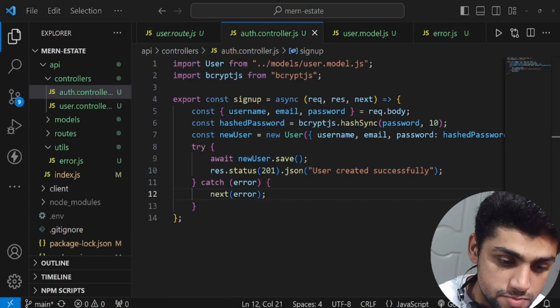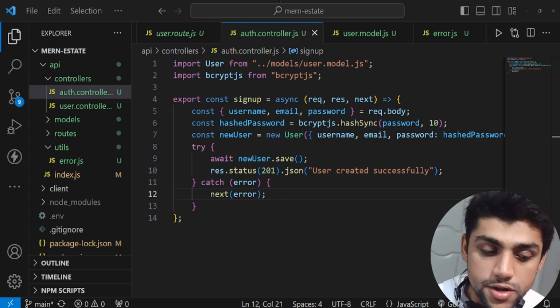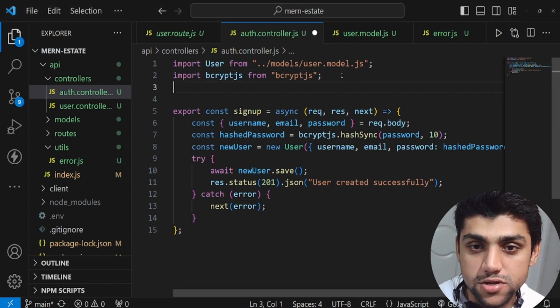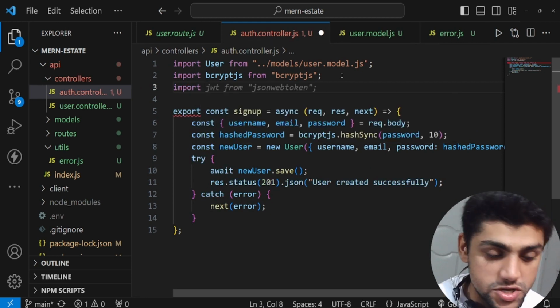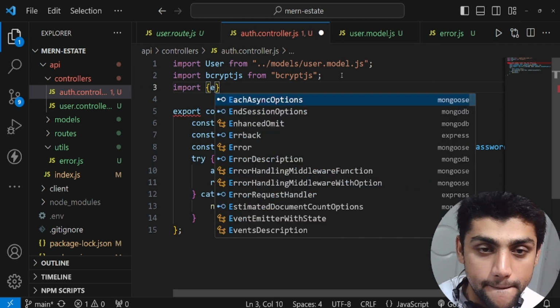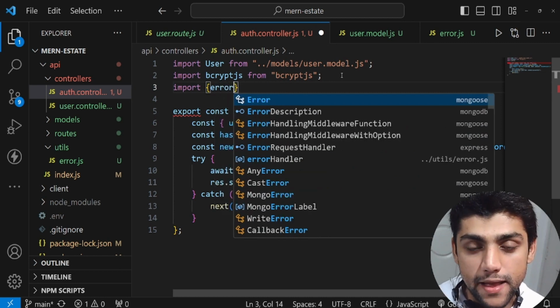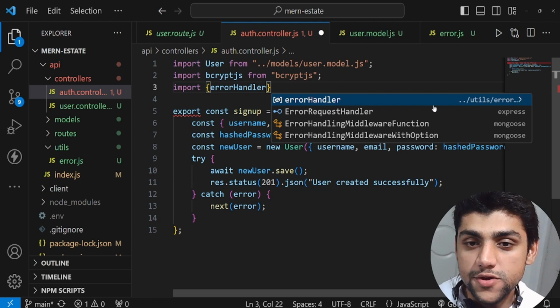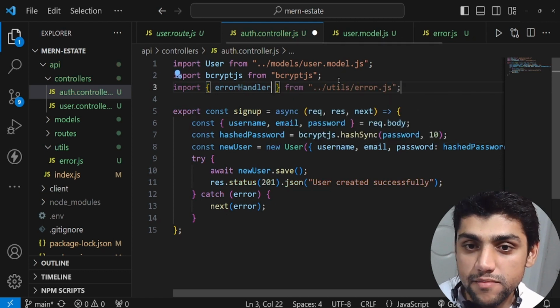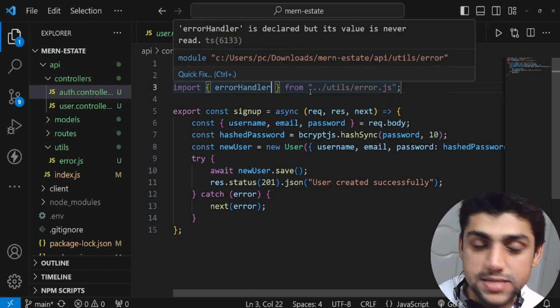For this particular purpose, you're gonna have to import the error on the top. So over here, you could say import errorHandler, and we could say from, you can see over here, suggestion is coming from /utils/error.